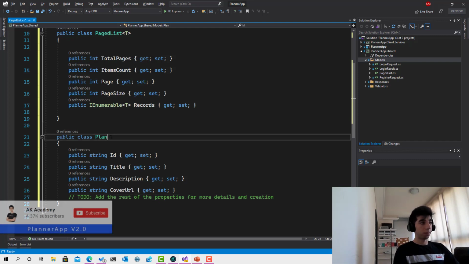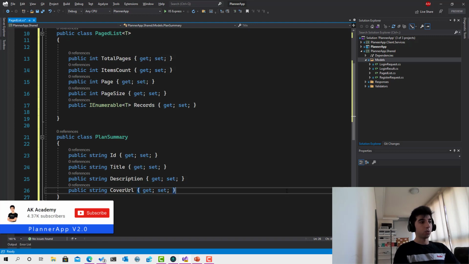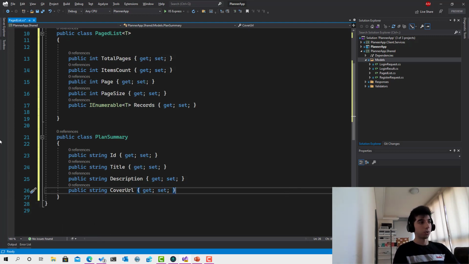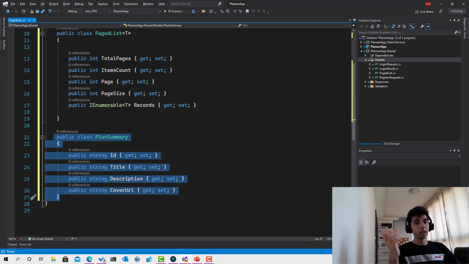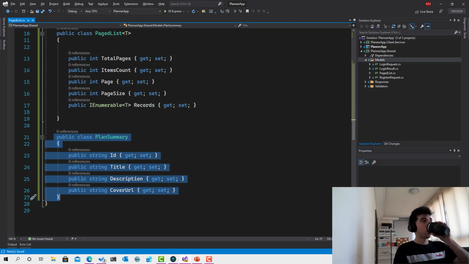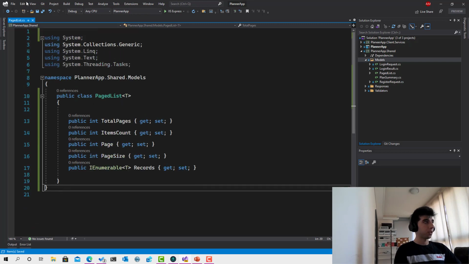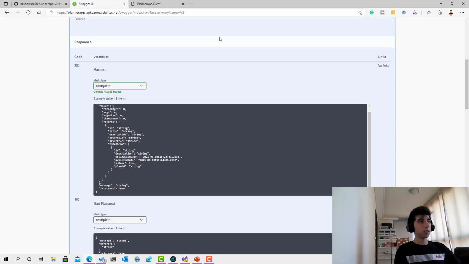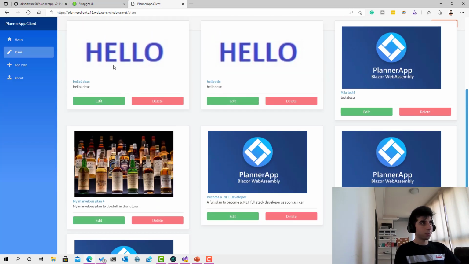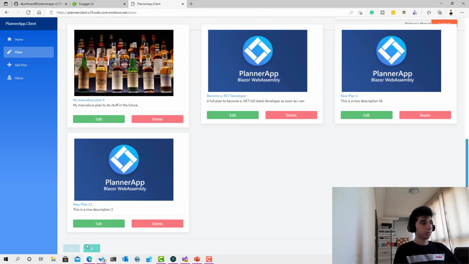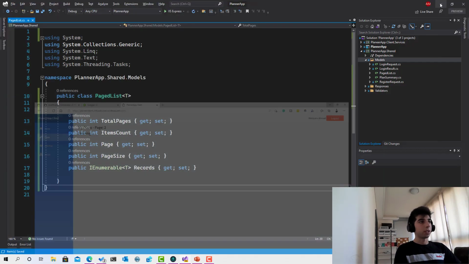Like we can call this one plan summary, and later on we create another plan which has the details. So let's go with this approach right now, which is lightweight DTOs and more divided. I'll move this one to a new file, like this. Okay, great. Plan summary is a good name for this because actually it's a summary. We are not retrieving the full plan. It's just a summary, as you can see here, and here you have the page list, and so on.